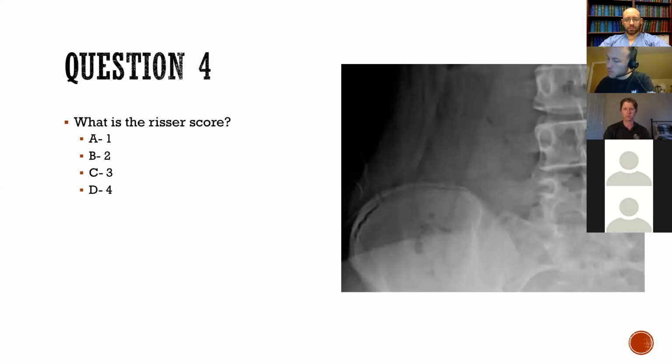Okay, so this would actually be a 4. And again, we were talking about this earlier: how do you define it? It's when it's in between. One person will pick a 3, one person will pick a 4, but you can see that this is going all the way across here, but it's not fused yet. Okay, so that's a 4.